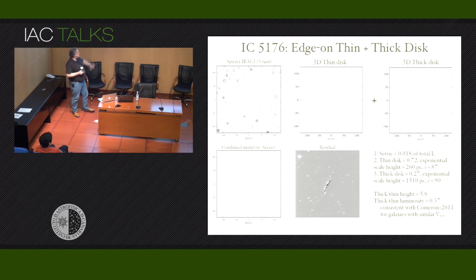But now, I should point out that this is Spitzer 3.6 micron, so the seeing is close to 2 arcseconds. The reality is you probably can't pin down the precise nature of the scale height very accurately with resolution this low. The other thing I want to point out is that in this case, the best fitting thin disk is not perfectly edge-on. It has an inclination of about 87 degrees. Again, this is something that you would really want much higher resolution to pin down properly.